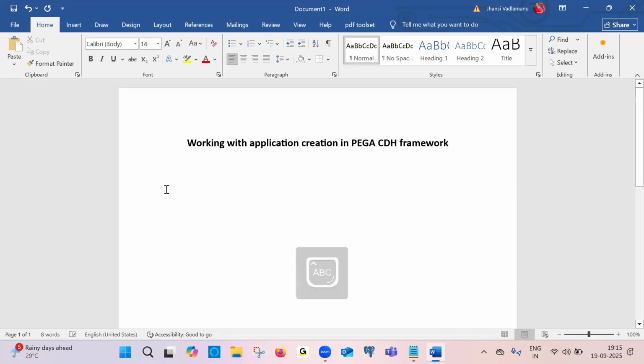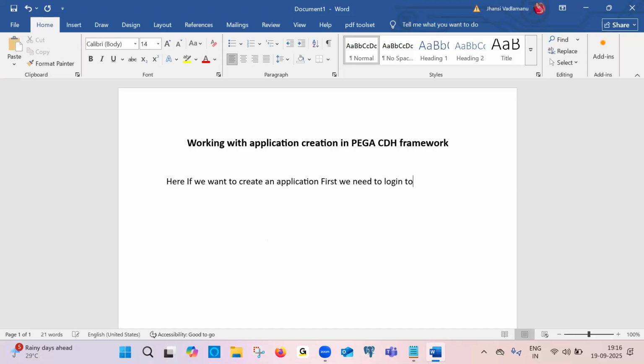Now here, if we want to create an application, first we need to log into the PDN account, so that it will allow us to launch any of the Amazon challenge.